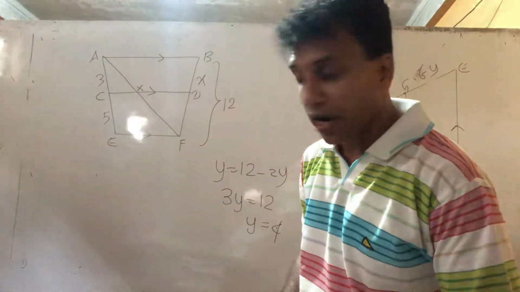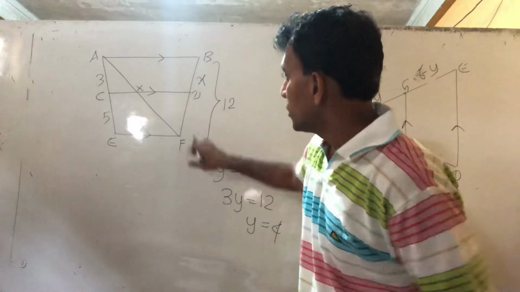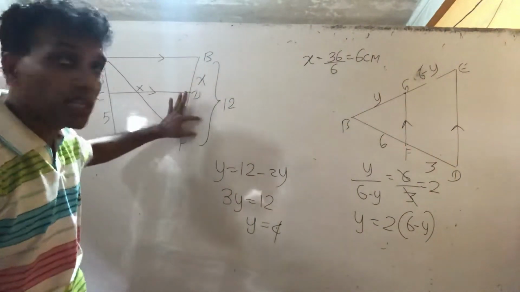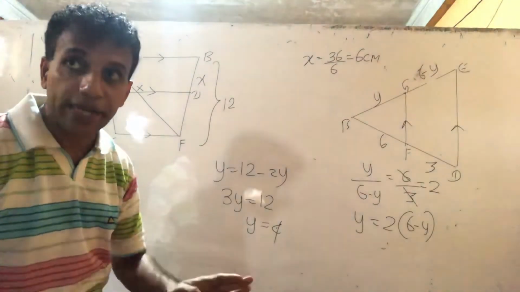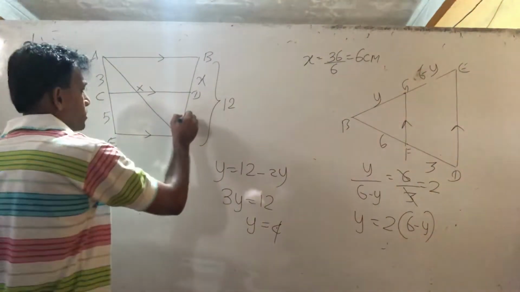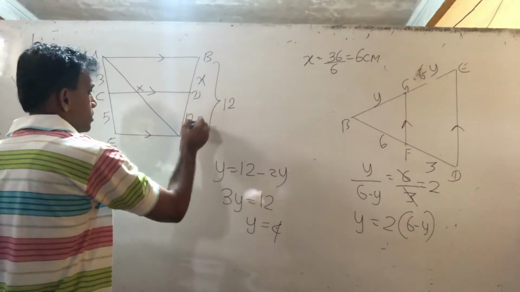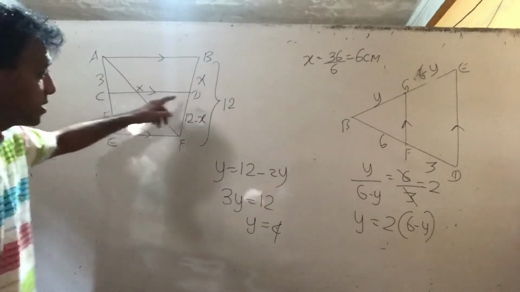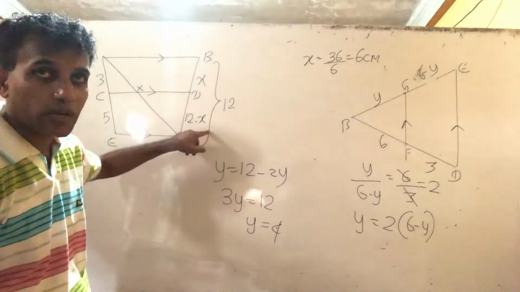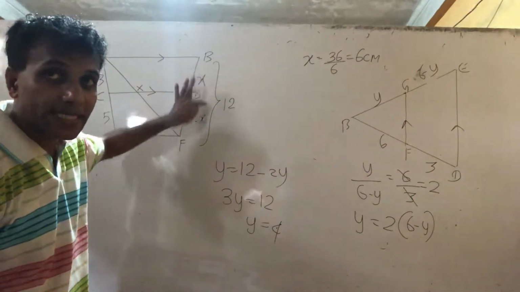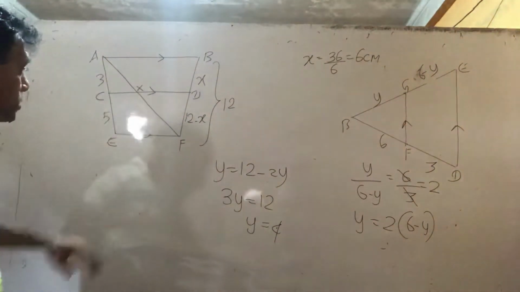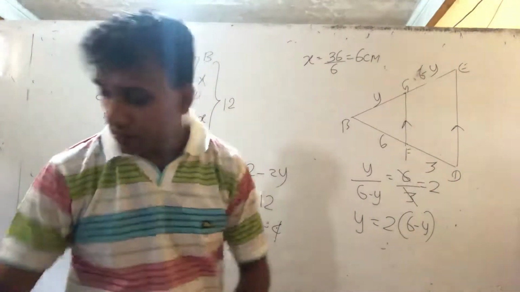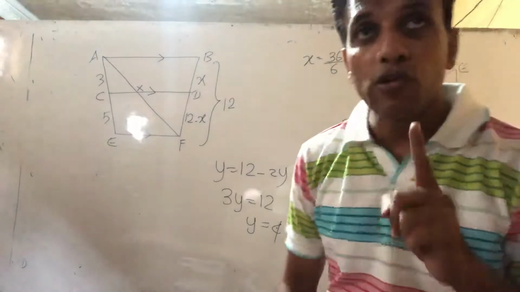And DF, where is DF? This. So BF is completely 12. Here X means what, the balance? 12 minus X. Here also there's a capital X, don't confuse. Otherwise make it different, put Y, 12 minus Y, or M or S. The idea is to find only X, one unknown.